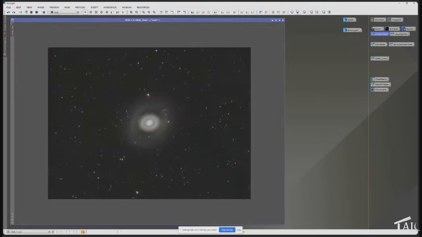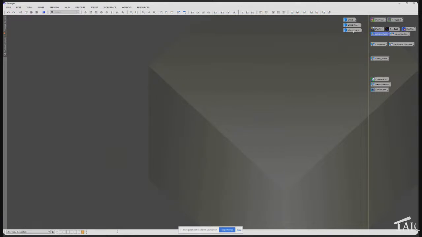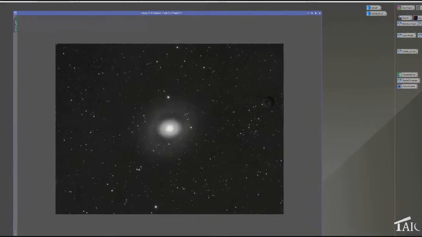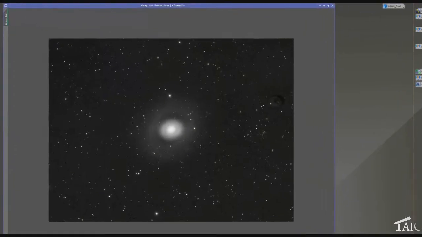Another one that I wanted to bring to people's attention is, sometimes you're going to want to remove the stars from a linear file. So this file has not been stretched. You're looking at a temporary auto stretch on there. There's this linear StarNet script, and you can execute it in the global context.